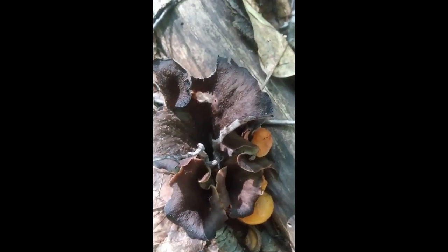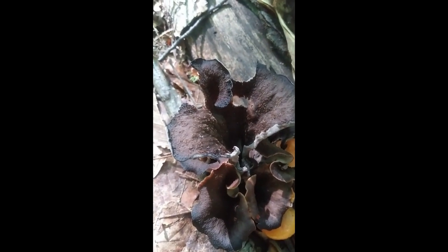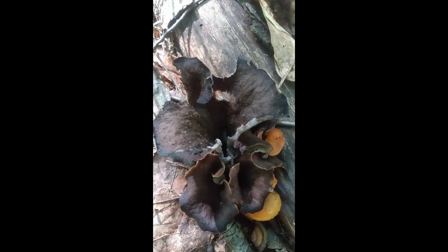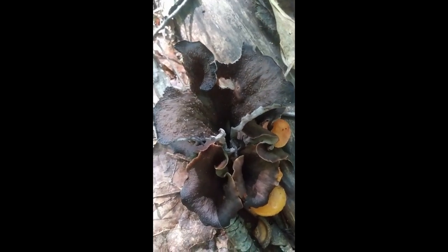You're going to find them in the fall. They come out a little bit earlier in the States, but up around here around the Great Lakes region, across Michigan, you're going to start seeing them at the start of September, end of August. I really hope you guys can get out there and find them — before you see them for the first time, it's going to be really hard for your eyes to lock into these guys because they blend right in with the forest floor, especially in the shade.